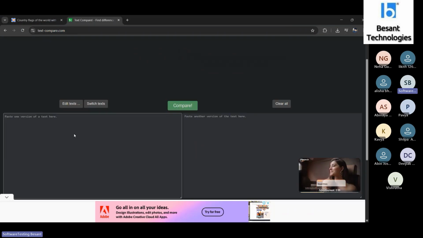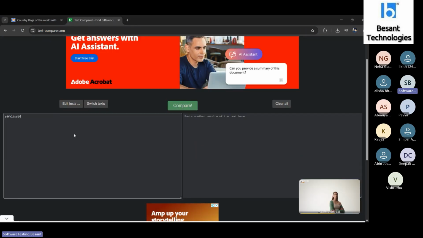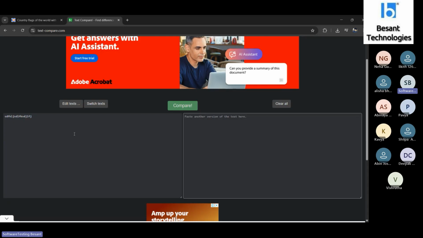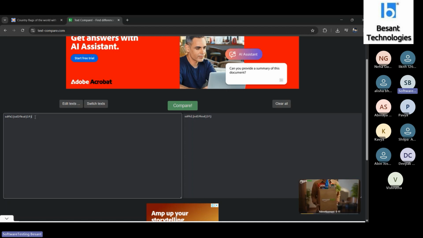So here, what will we be doing? We are passing some values, selecting the values, copying the values, jumping into the next tab, and pasting the values. This is what I have done using my keyboard. I am not directly selecting and copying this. Everything I have done manually from my keyboard.